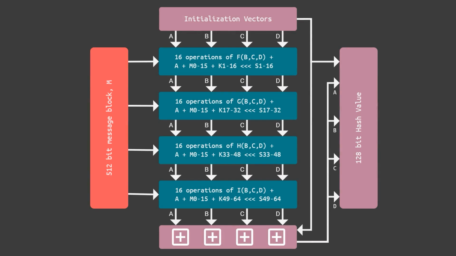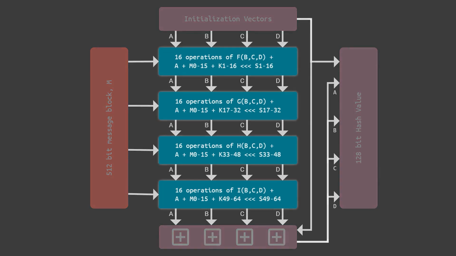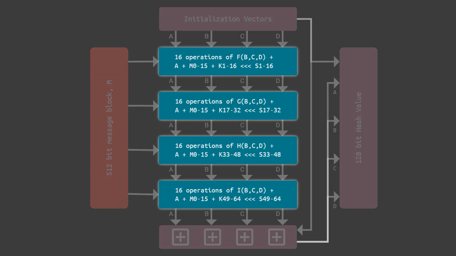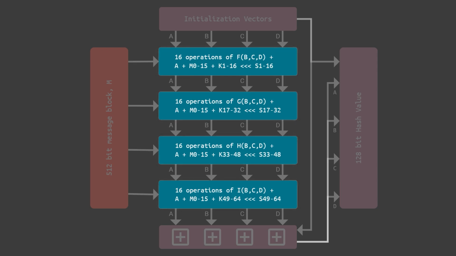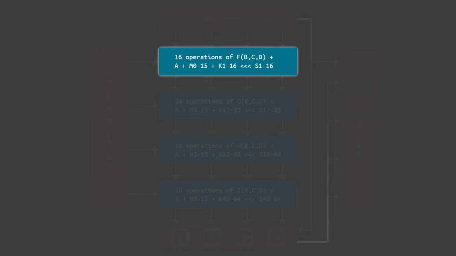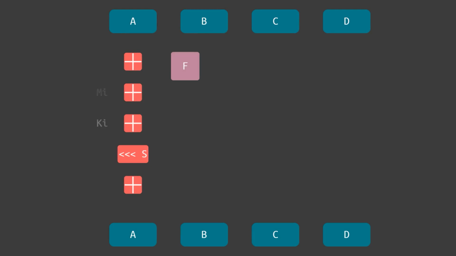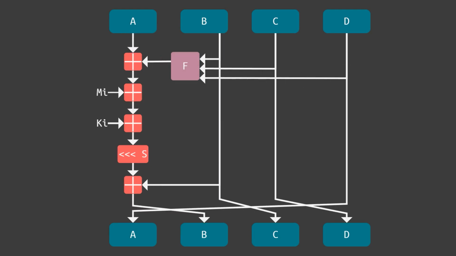Now, let's talk about the most important part of the algorithm. It's these 4 sections. Each of these is a block of code that executes 16 times and performs various types of calculations. These calculations are intertwined and contribute towards the resulting hash. Let's zoom into the first one. Inside, we can see this complex series of steps. Don't worry if you don't understand anything.